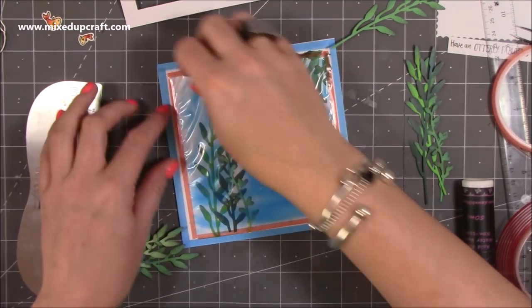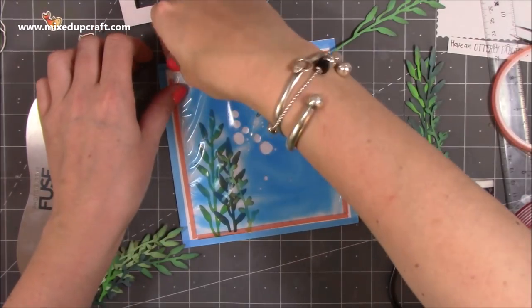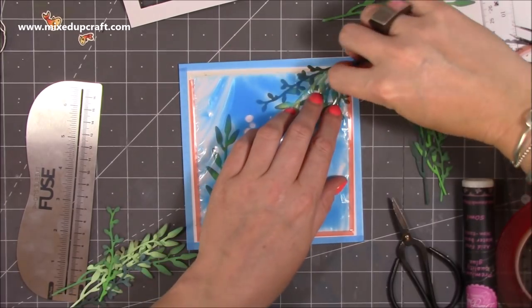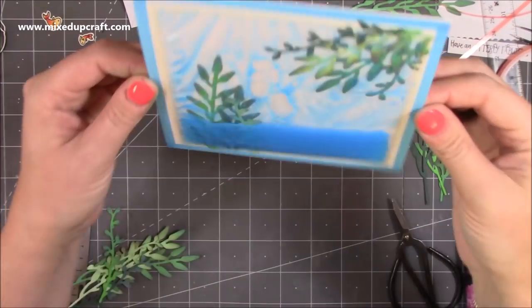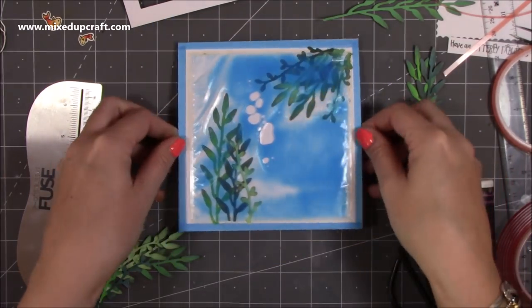And then I'm going to take the backing off, because this is just going to be extra for the foam to stick to, so it doesn't matter that the foam's going to be sticky as well as this, because it probably won't line up with it perfectly anyway. So look how good it looks when the water goes to the bottom and moves like that. I love this, so fun.